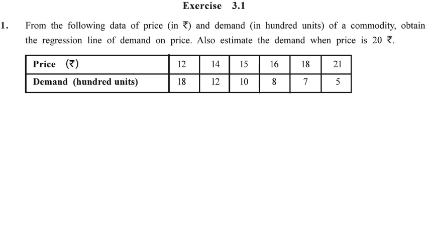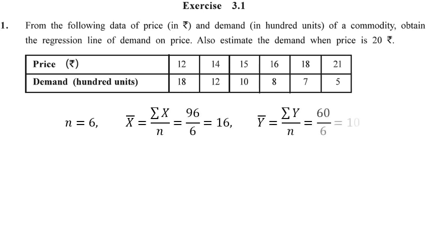price is 20 rupees. Now, before starting any question, we have to start with the average. So right now in the question, the average of x is 16 and average of y is 10. As you can see, both the averages are whole numbers, they are not fractions, but then again the question itself has small values. So I am not going to use the x bar y bar method, but I will continue with using the xy method, because the xy method has fewer columns and it is quite easy to calculate. So I will continue with the xy column.